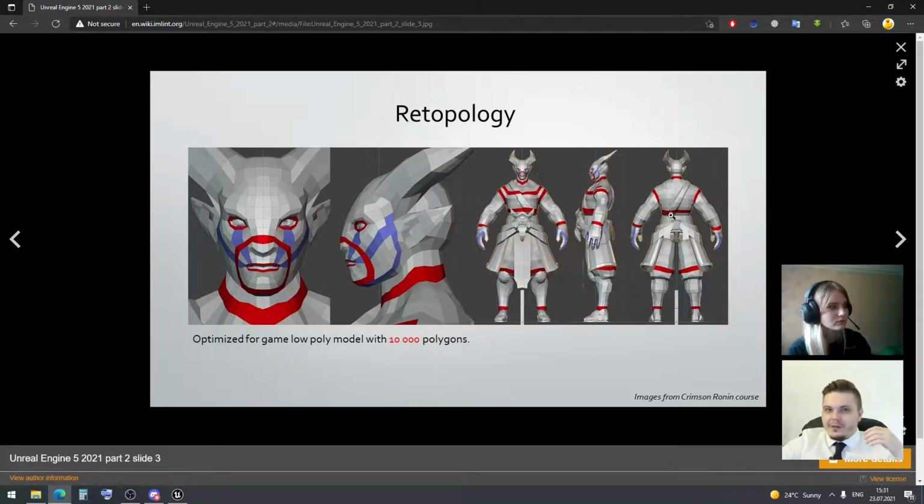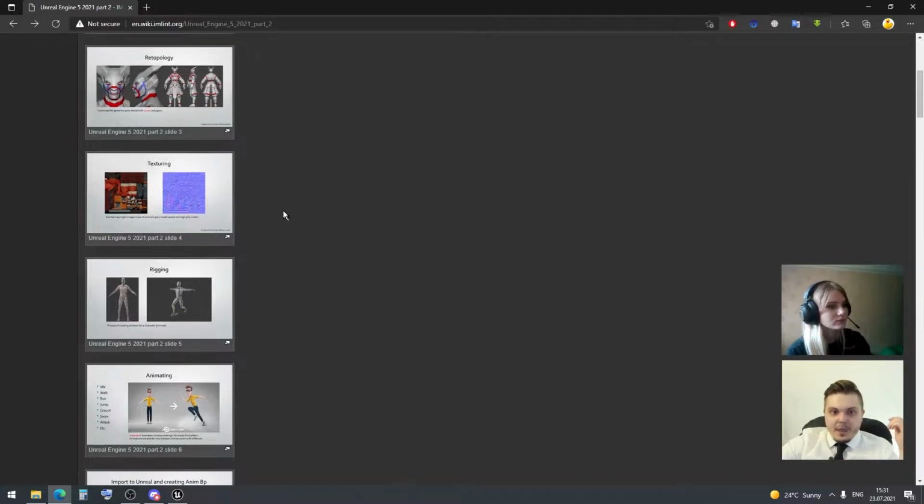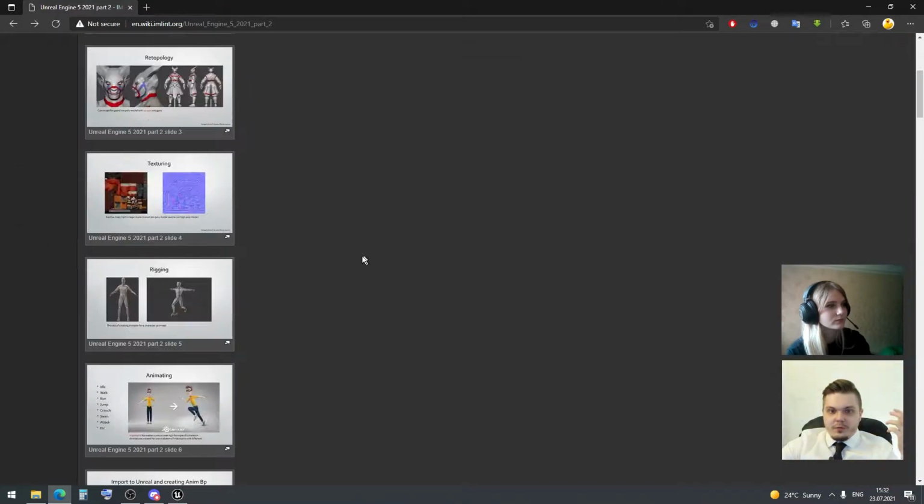Maya may be a little bit better than Blender, but Blender is fully free, and it's great that it's free. Then texturing. You can texture in Photoshop or Paint, for example, or you can use a more specific application like Substance Painter. Substance Painter is a great application for texturing.